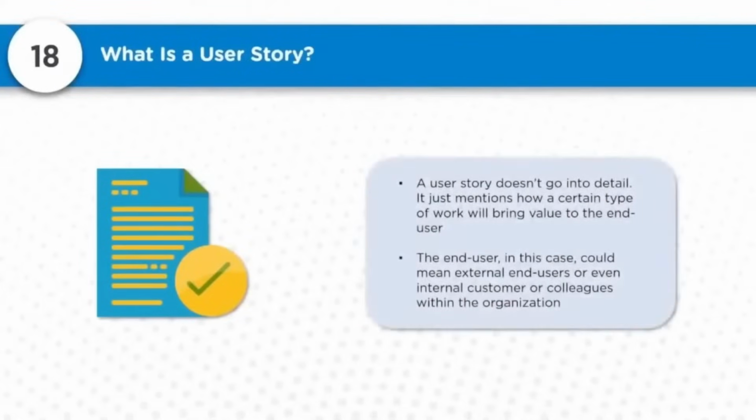So a user story does not go into detail. It just mentions, as I gave an example, how a certain type of work will bring value to the end user. The end user in this could be external end users or even internal customers or colleagues within the organization. So if I'm an organization, I create an HR application for claim processing, which I don't have till today. That is for internal users. In the bank example, I'm speaking about external customers.